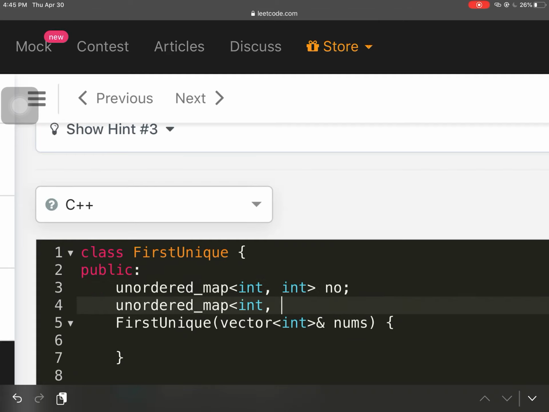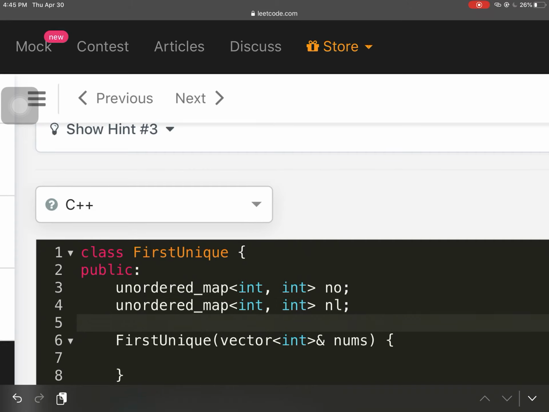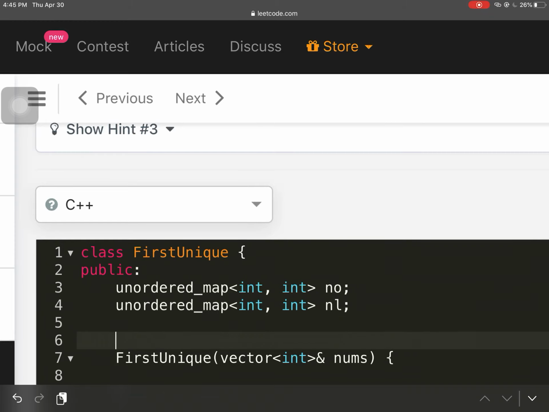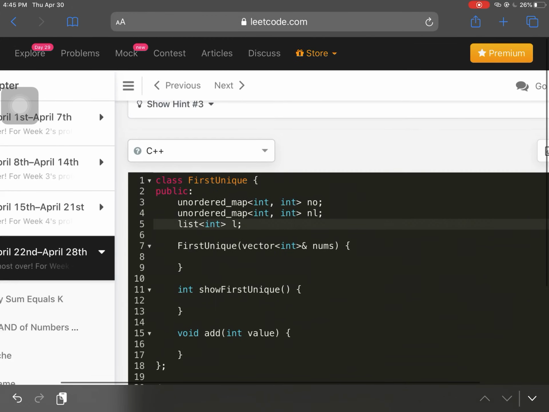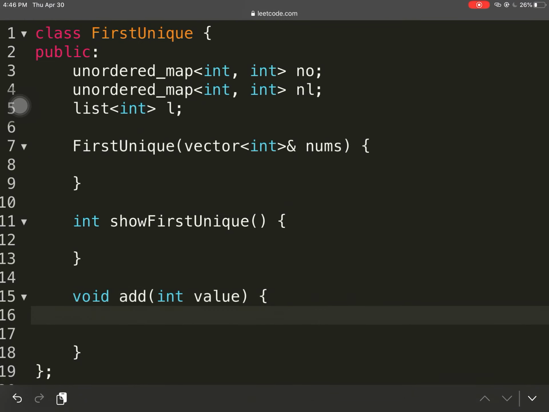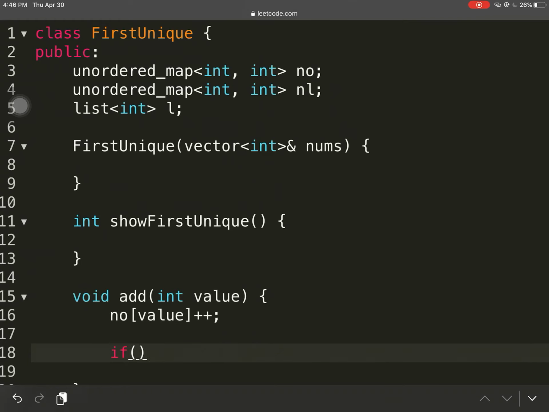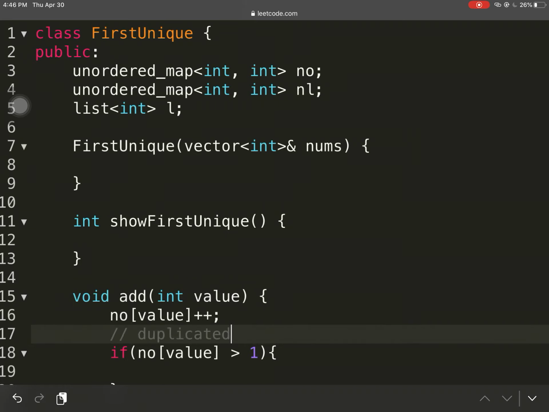And this is the iterator map, from the number value to the linked list position, or list iterator, and the list of ints, L. And then when we want to add a number, if the frequency of such value is greater than 1, then it is duplicated.